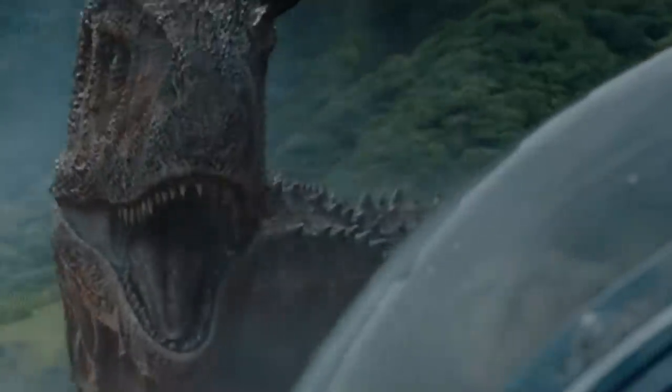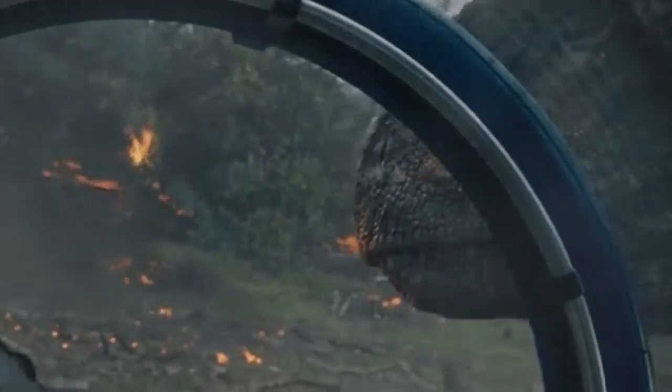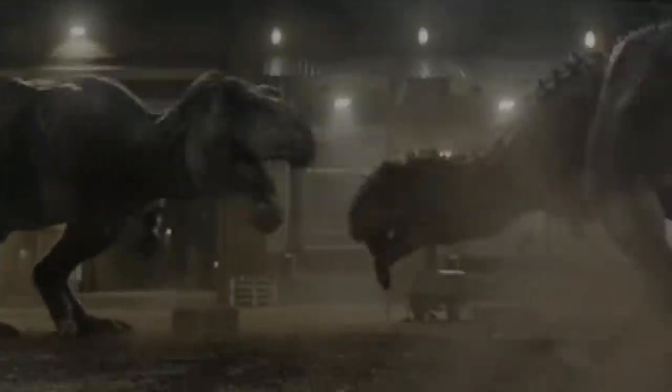With any luck, this will totally be like what the Clone Wars was to the prequels, but we'll have to wait and see. Speaking of Carnotauruses, there actually happens to be a rumor going around in relation to these animals that I find to be pretty awesome if it turns out to be true.